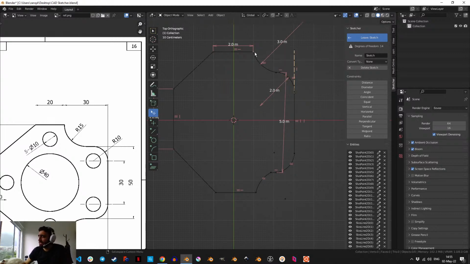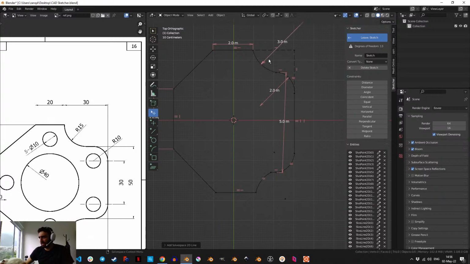And now I think I need to add a second construction line over here just to make this vertical. And let's mark this guy also as a construction line. And now I can actually measure this horizontal distance of 3.0.